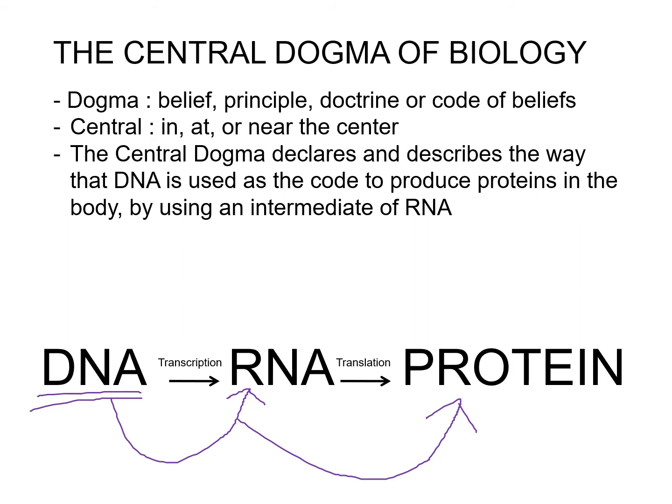Whether it's a building block protein that goes in your muscles or your tendons or ligaments, or it's a hormone that tells your thyroid to do this. There are millions and millions of proteins in your body. So what we're going to introduce on the next few slides are the two processes that get us from DNA to RNA and from RNA to protein. And as you can see here, number one is called transcription, and number two is called translation. So let's talk about transcription first.